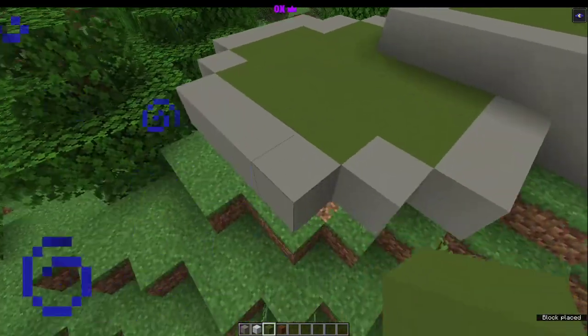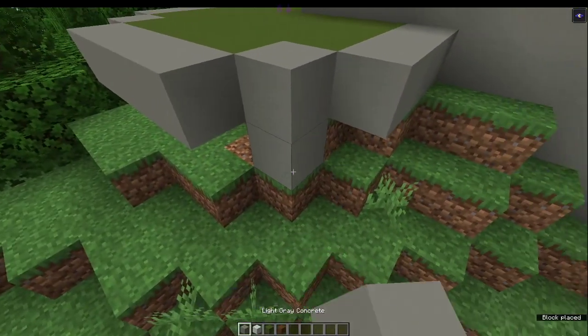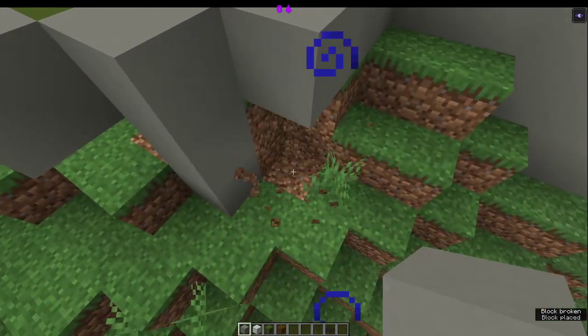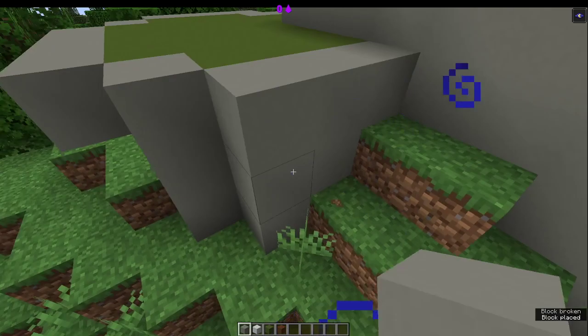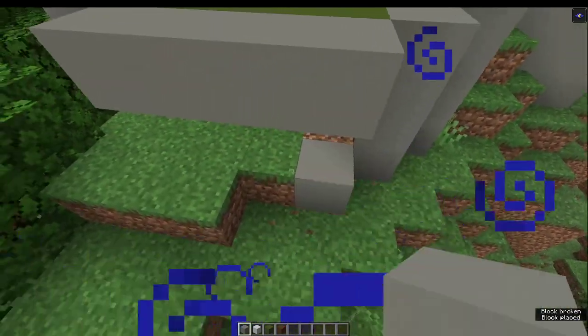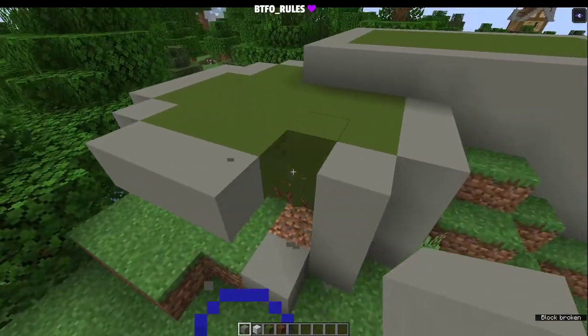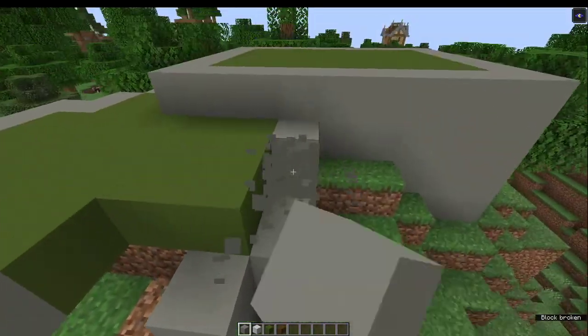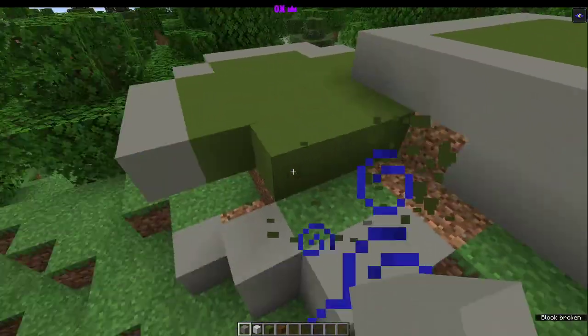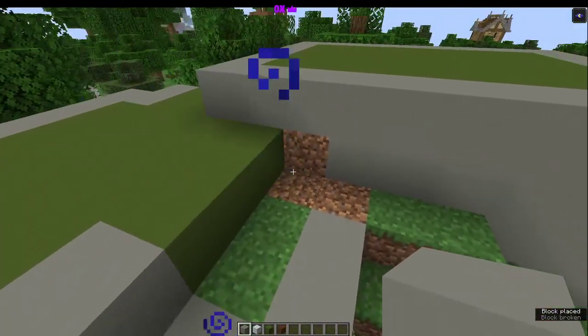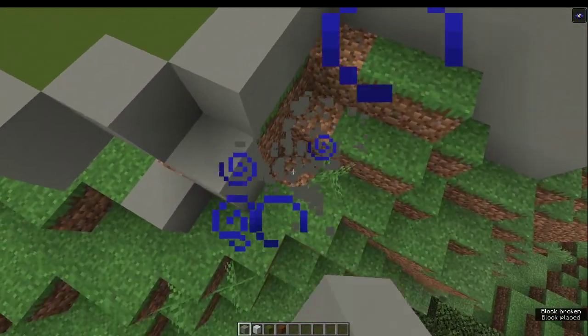And then we're going to build this down just like we did with our house to make it look like it fits in. This is not right. That should not be 4. That should be like that.